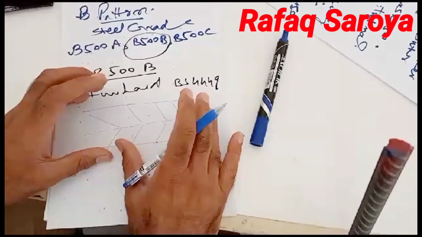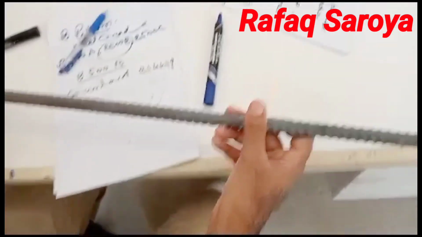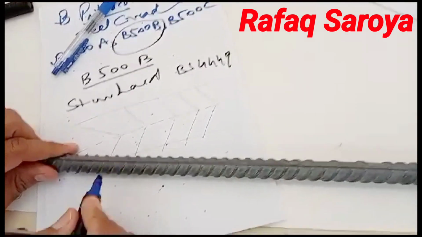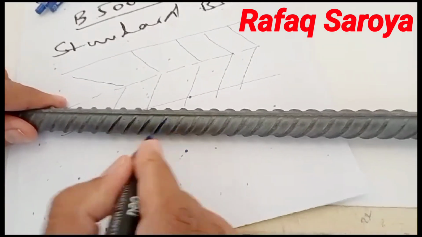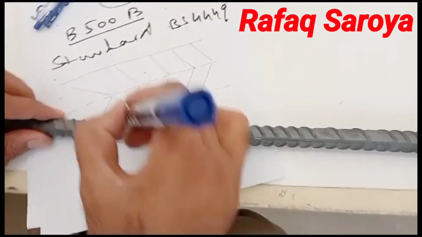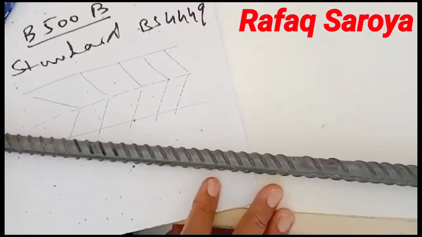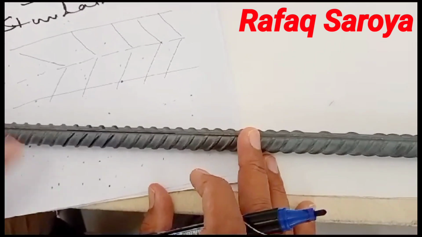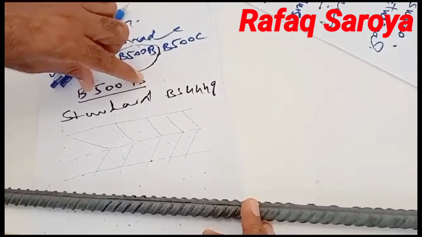As I have shown you the pattern over here, now the same pattern, because this rod is with me. You see this rod, it is like this, like this, like this, like this, and this is the center line. And similarly on this side, it is like this, like this, this is the pattern. That's it. So this is the pattern of how these ribs look for the transverse and the longitudinal. This pattern is an indication that this is our B500B.